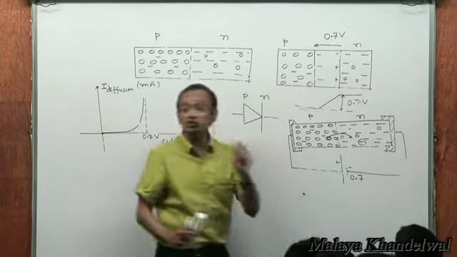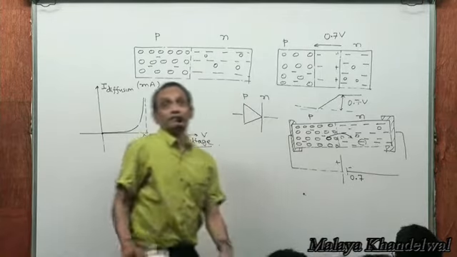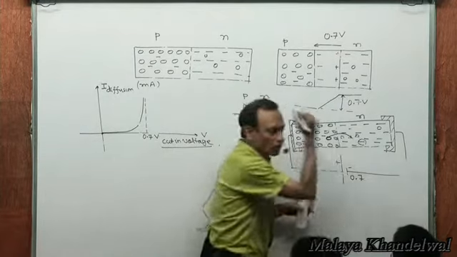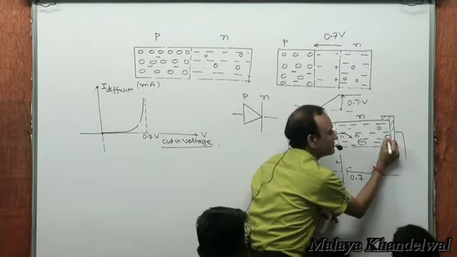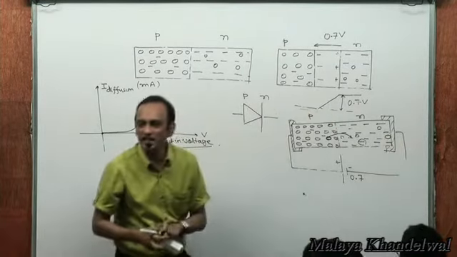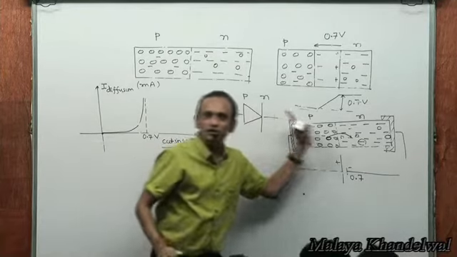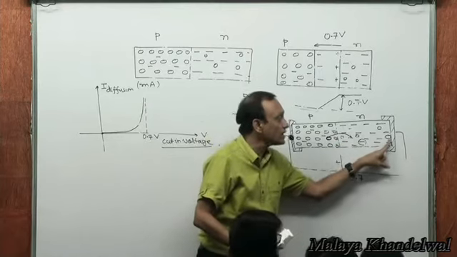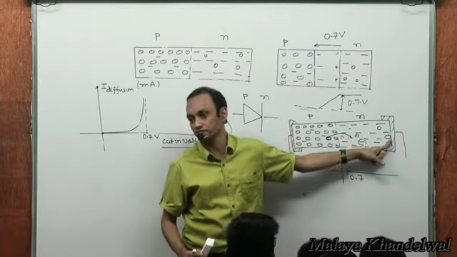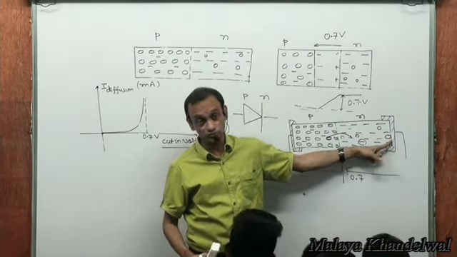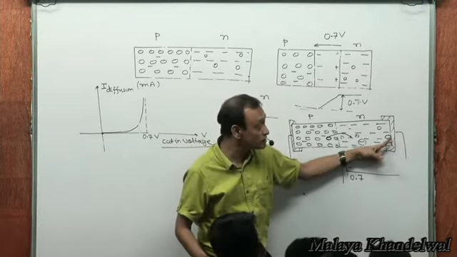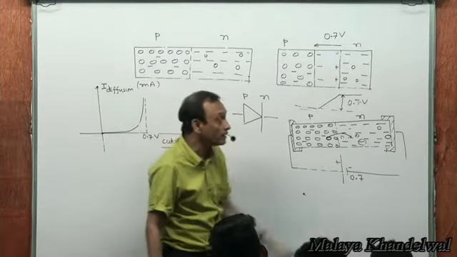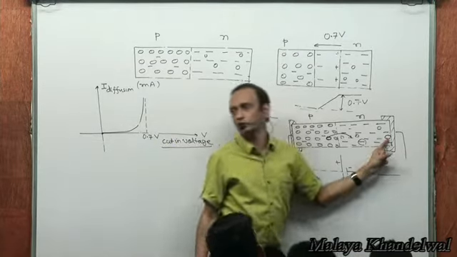Now, let's say some fortunate hole somehow makes it to the end, survives the wrath of this ocean of electrons, survives this entire cloud of electrons, and is able to reach the very end of this region, right? So it's able to reach this metallic end. What happens once it comes in contact with this metallic end?